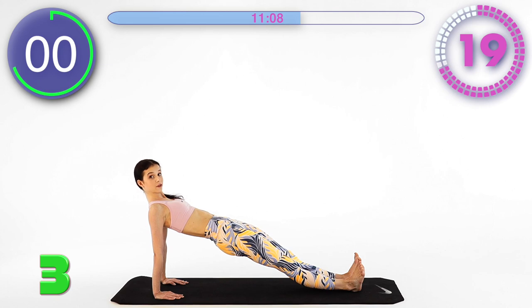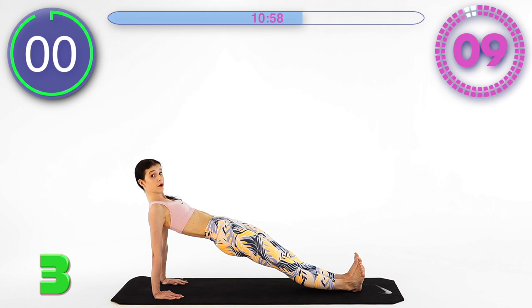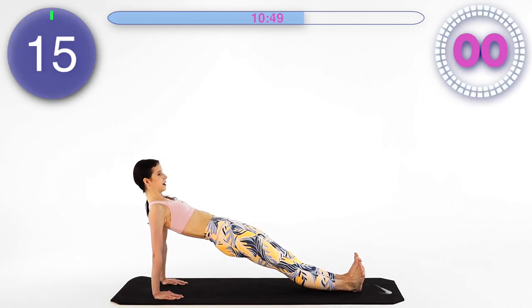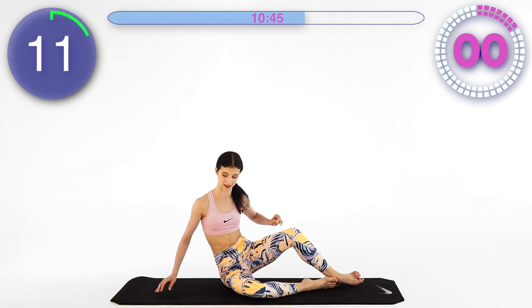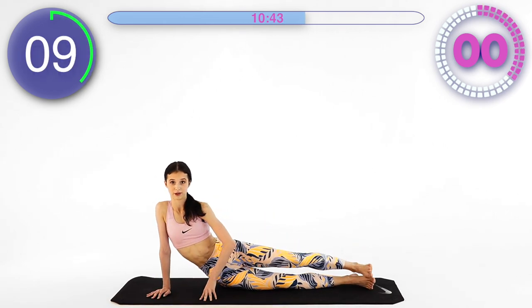I also think that for these exercises, you can do them just holding without any thought behind it, or you can hold and engage your whole core, your whole body, your legs and your arms, and it will be so much more useful if you do it that way. So just really think about it. Okay, and we are done. Moving on to the side plank now, on the right side.